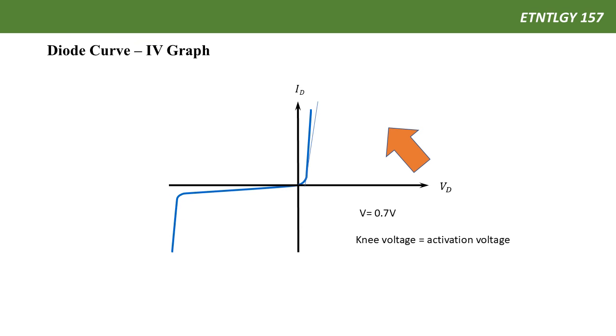Please remember this number. I strongly recommend you also put this number in the cheat sheet. We're going to use this number in this class throughout the semester. Not all diodes have the same knee voltage. Some diodes have a little bit less, some have a little bit higher than 0.7 volts. For most of the problems we are solving, we use the 0.7 volts. The 0.7 volt is for generic diodes. In other words, when we solve a problem, unless specified otherwise, we will use 0.7 volt, this default voltage.